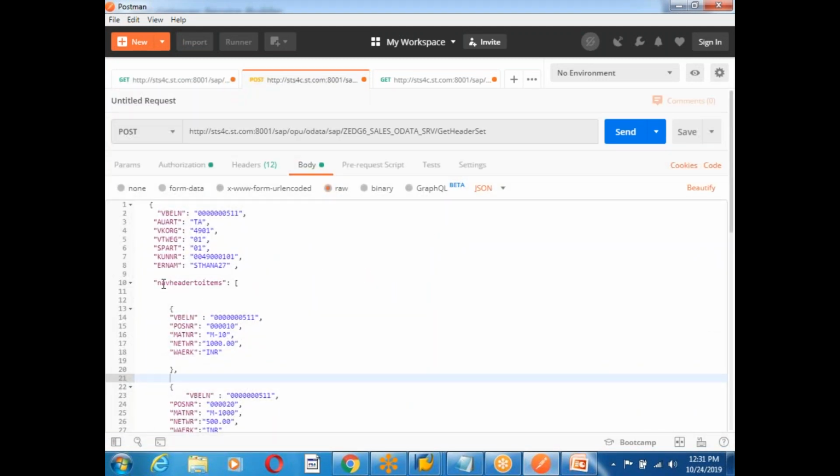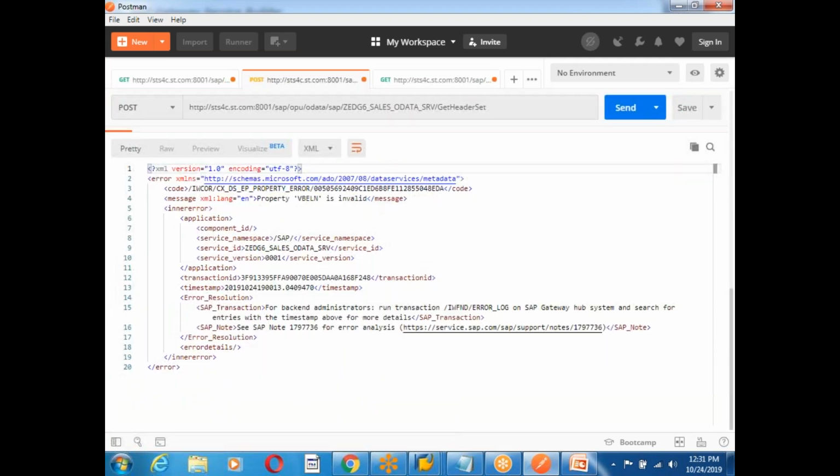See, N should be in caps, H should be in caps, T should be in caps, and upper camel case, and I should be in caps. So JavaScript follows the upper camel case. And send again, send again.